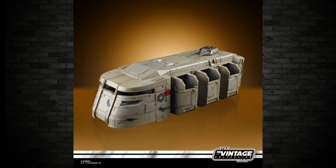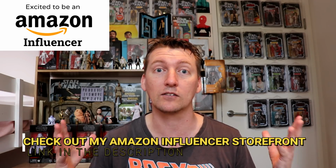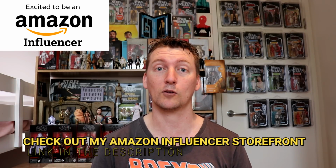It is larger than the other scales, and it is one of those medium-sized vehicles that people will want in their collection because it doesn't take up so much space like the Legacy Millennium Falcon, which is huge. I know some of you collect your vehicles and you like them big. You know, Republic gunships and things like that are just humongous things. So something that's manageable in size, this will sell well. A lot of people will be interested in it.